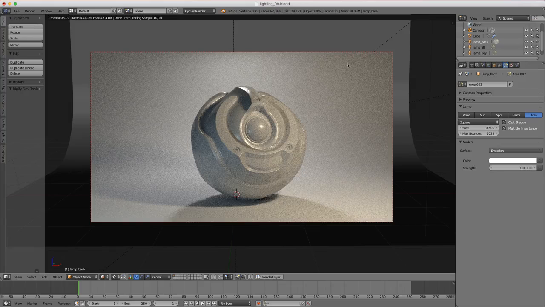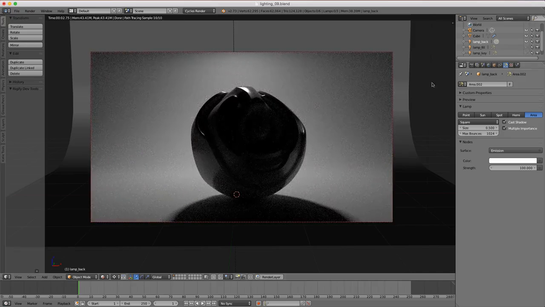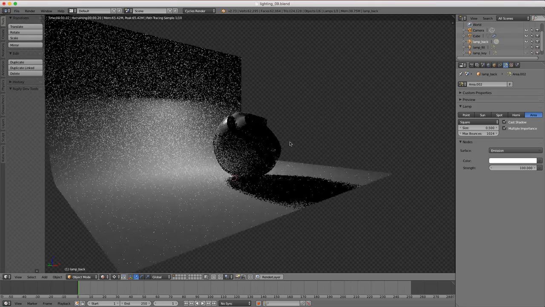subject. And let's see what this backlight looks like by itself, turning off the fill and the key light. Here you can really tell how much the background is being illuminated, while the subject is not being illuminated so much as it's gaining a new specular highlight on top. So the backlight can be positioned in several different ways for different effects.